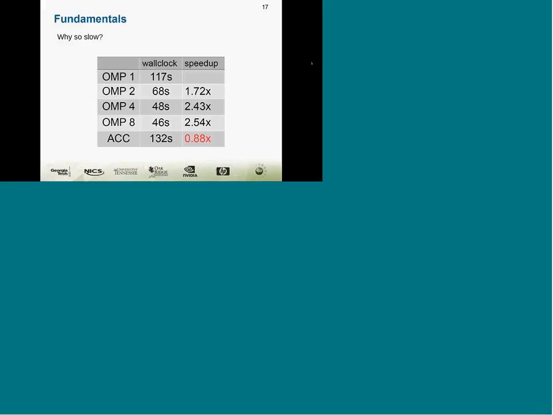So if you've been to the OpenACC tutorials before, you've seen this example and you know the punchline, but essentially, when it asks for parallelization, most likely your code is going to go slower than if you didn't have any accelerator at all. Even for one OpenACC thread, the accelerator version is going to be slower in a lot of cases. And why is this?